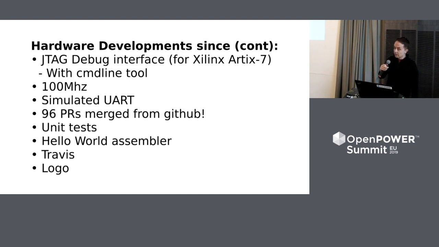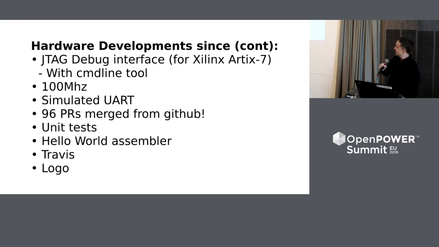There's a bunch of unit tests for individual pieces inside. So Anton talked about make check. That's for the final built thing. These are unit tests for each of the individual units. There's a bunch of those as well. There's a nice little hello world assembler. So it just prints out hello world and echoes back the characters you type, which is nice to get going. For people just starting, they just want to build something and make sure that it kind of works. You always need hello world, right?